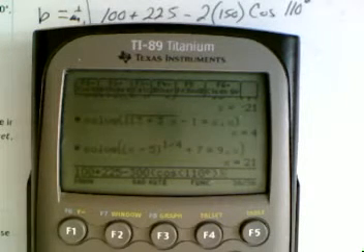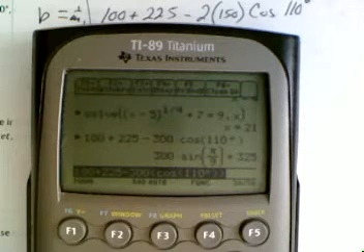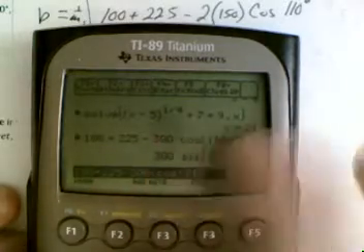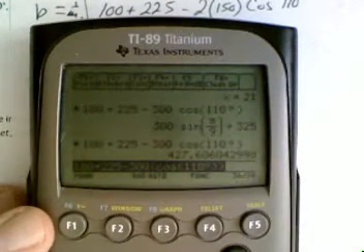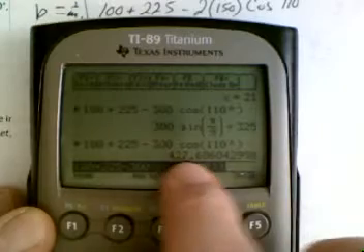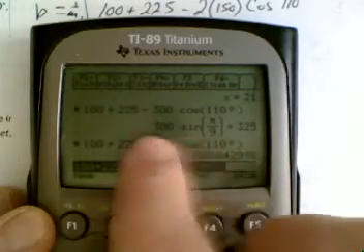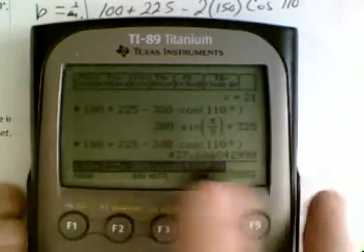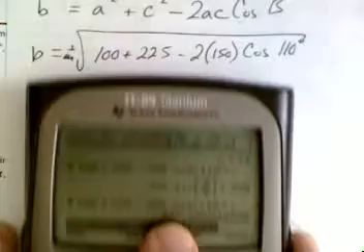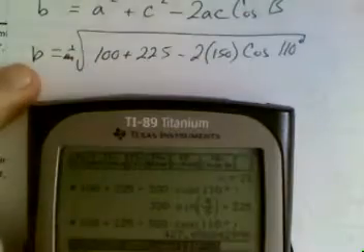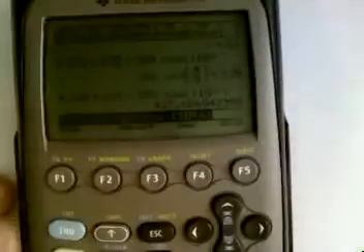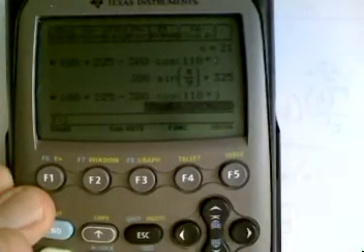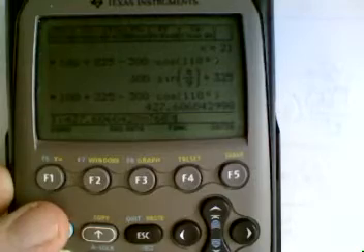I'm going to hit enter. Sorry, mine's missing a parenthesis. Let's do that one more time, making sure that all this stuff is exactly the same. I'm going to make sure it approximates it. And that's approximately 427. Now, this is the numerical value of b squared. Again, notice I used b equals the square root of this stuff. I didn't take the square root yet, so I'm going to go ahead and do that.